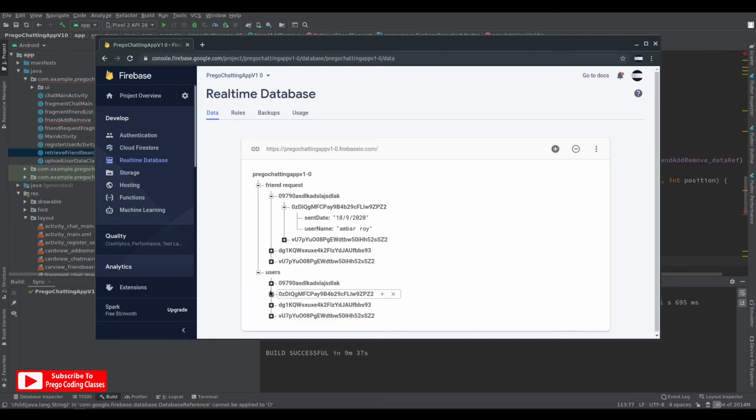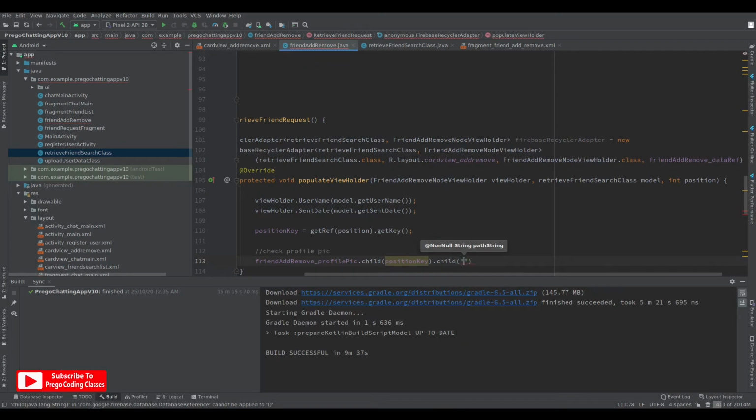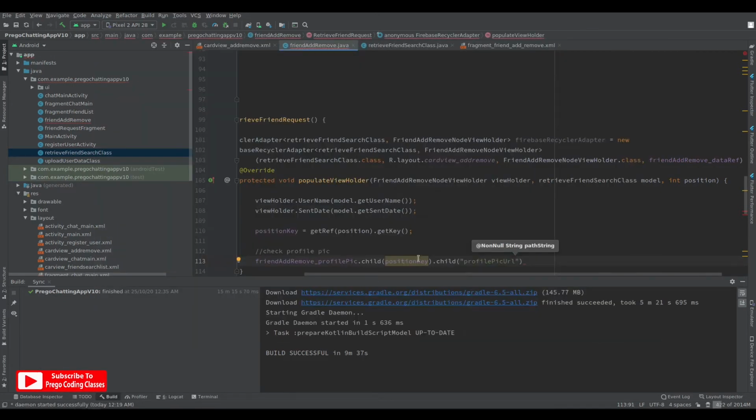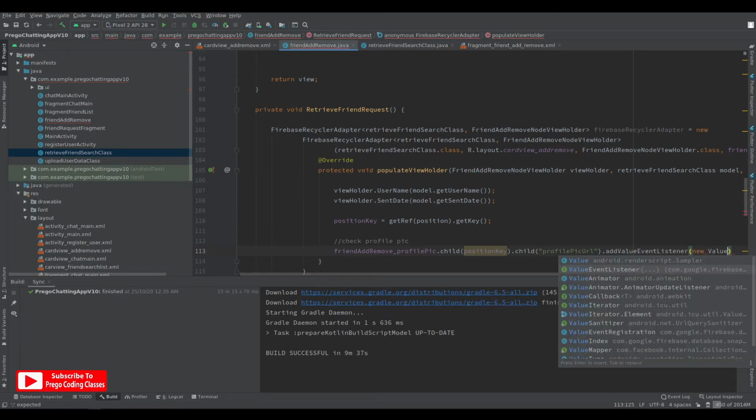Users, what is my ID? It's this one, and we'll say profile pic URL. So the child would be profile pic URL, and let's just recheck it once. Yes, it's fine. And we'll give an add value event listener, new value event listener.